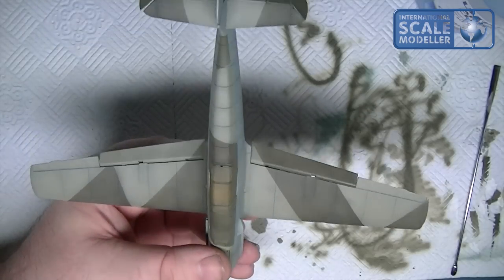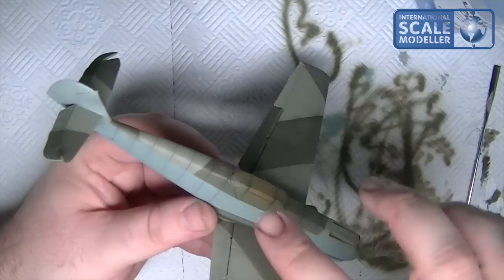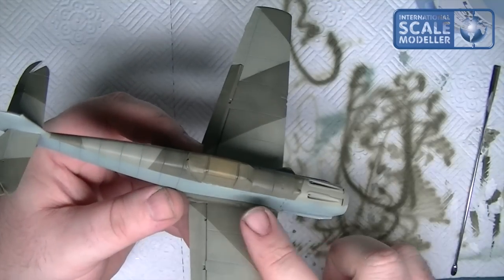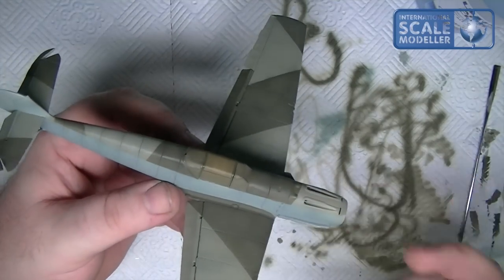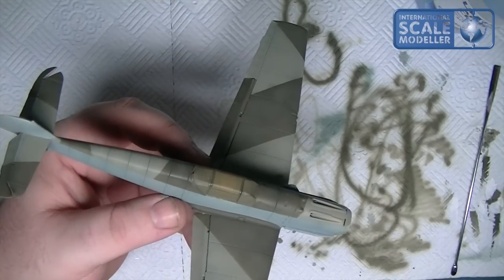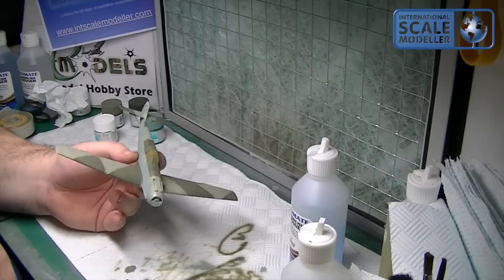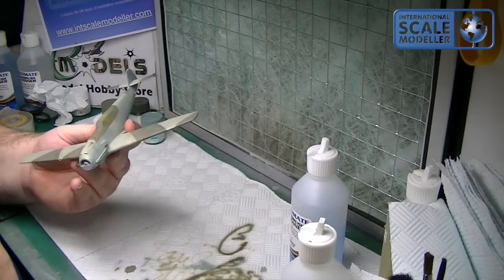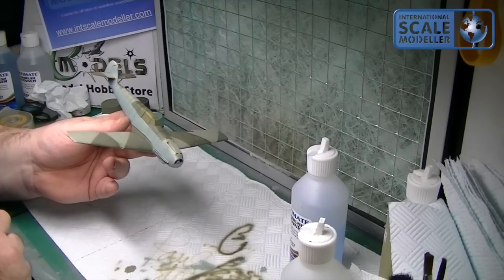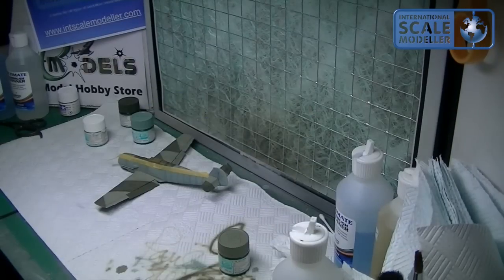So what we're going to do is the mottling. I need to mask off this top spine and just the wing root and the front of the cowling as well. I don't want to risk getting any RLM 02 over what I've already painted, so I'm going to mask them off just to make it easier. Or should I do a freehand? Shout out if you know what you want me to do. Okay, we'll do a freehand. I'll clean this up and we'll come back.